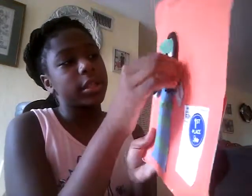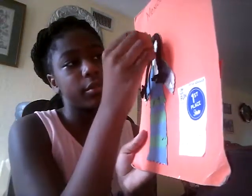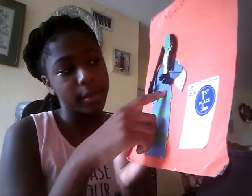Okay. Next, it's my project. It won first place at the fair. So I got $7 from it. Yeah, first place at the fair. Okay, great. This one's class, and mine was Mexico. This is yarn, and this is a bow. It fell off, so don't mind that. This is a little bow right here that I messed up, and my mom helped me with it. I only glue the stuff on. My mom drew. Don't worry, I do some stuff too, so don't get mad at me.